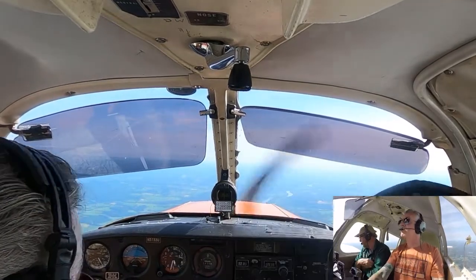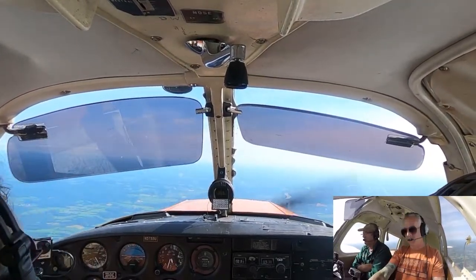Albany approach 1713 Victor, we'd like to start our VFR descent.